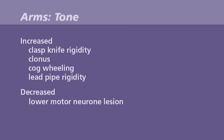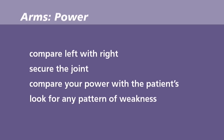Next, I'm going to assess power, again comparing left with right, beginning proximally, working distally. It's important to secure the joint so that you only test power around one joint at any time. Where possible, compare your power with the patient. When testing elbow flexion, for example, oppose his biceps with yours. I'm looking to see if there is any weakness, and if there is, what is the pattern of that weakness?